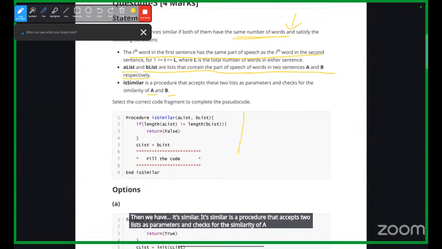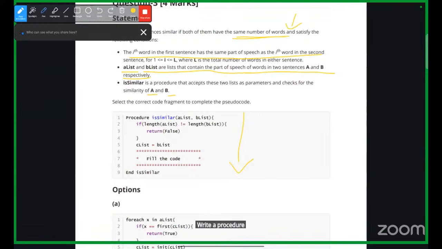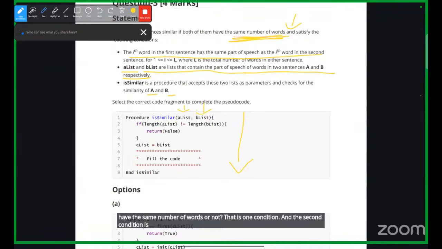is_similar is a procedure that accepts two lists as parameters and checks for the similarity of A and B. So we have to basically write a procedure, and this procedure is checking two things. First, whether the two lists that we are passing have the same number of words or not. The second condition is for every ith word in the first sentence, we have to check whether the corresponding ith word in the second sentence has the same part of speech or not.